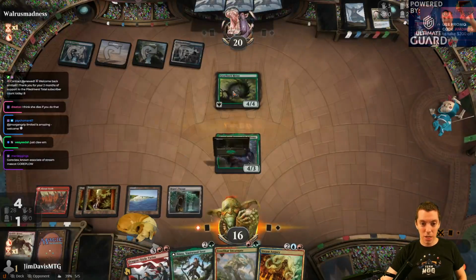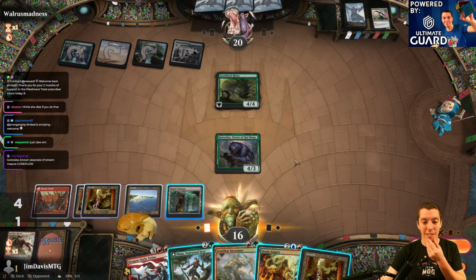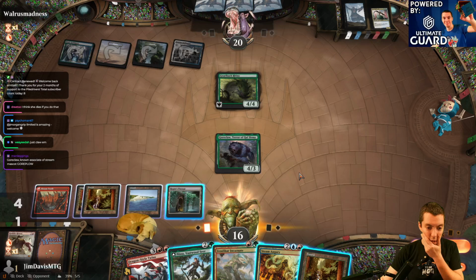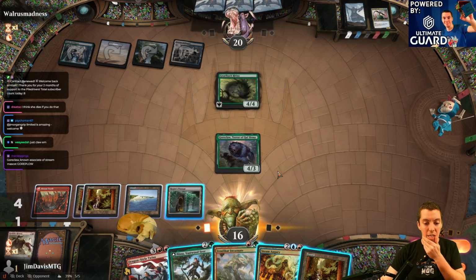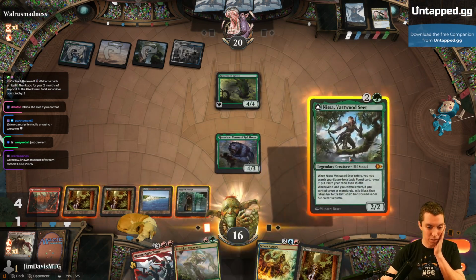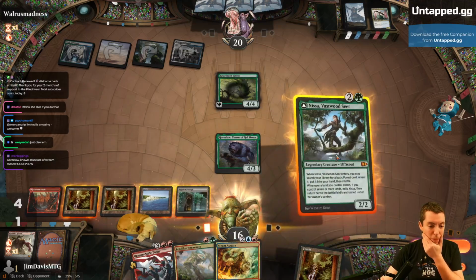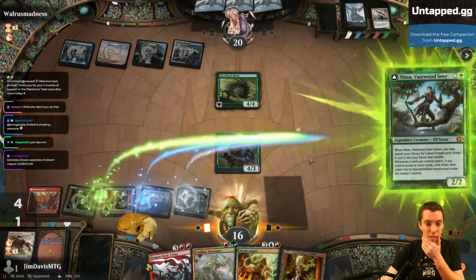They play a Gnarlback Rhino. We draw another non-red source. We're a little stuck on red here. I think we play Nissa now, honestly. Oh, I can't play two things this turn. Never mind. Oh, I can. I'm sorry. I can play Nissa and play the Zendikar Incarnate.